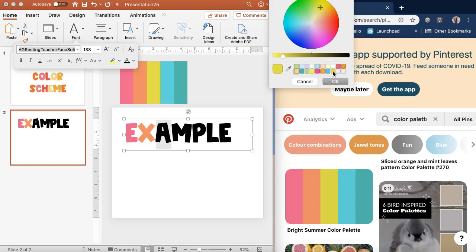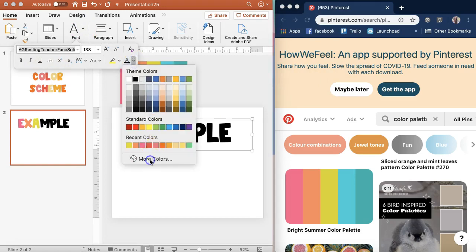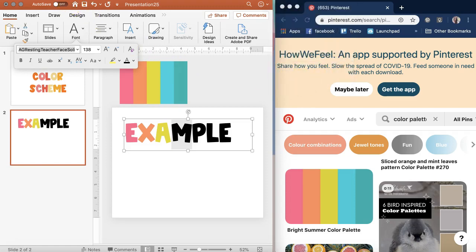So now I can use this color on that text, but anytime that I go back to this font section, it's always going to have that color there for me. So like I said, if you are doing things for your brand in particular and you have that color scheme that you always follow, then it's really helpful to go ahead and just put them there all the time so that you're not having to continually pull them one by one for the project every single time.